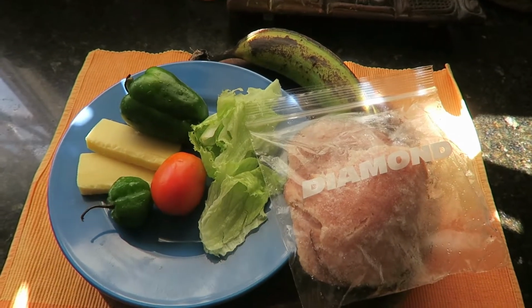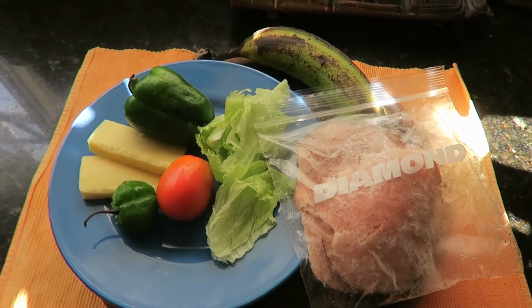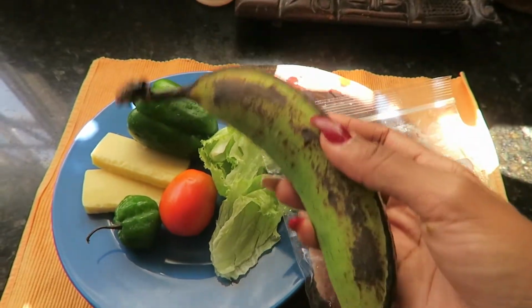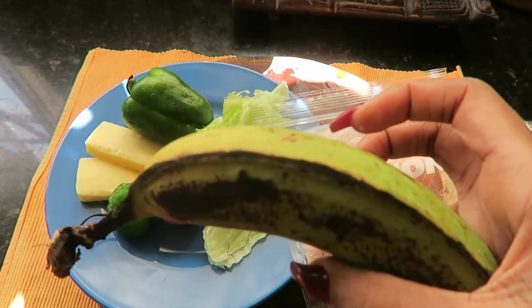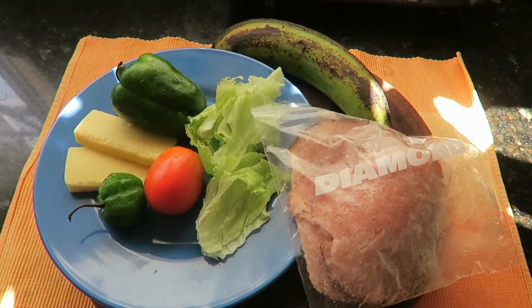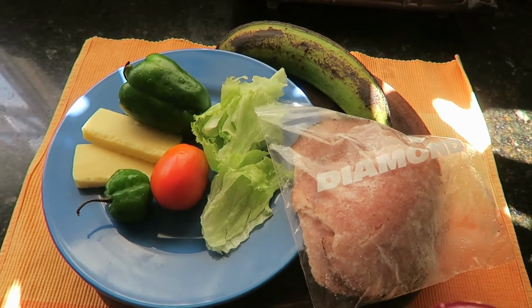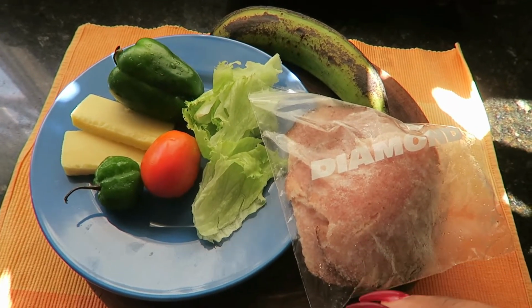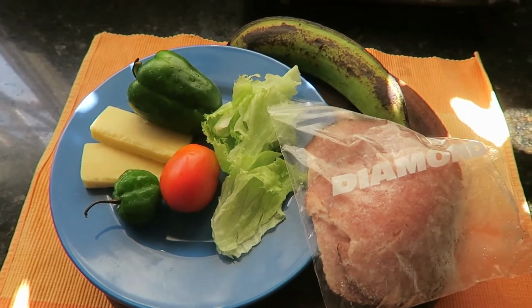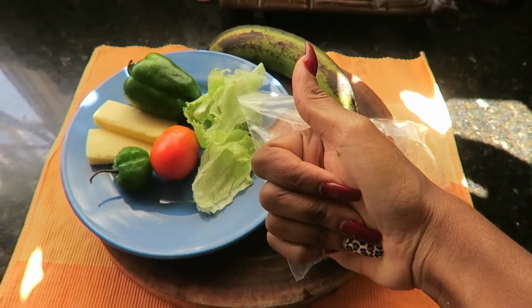So this isn't a particularly healthy meal. It's really tasty though. And I'm using green plantain to make the bread because I am gluten intolerant. I cannot eat flour, or I have to eat very small amounts on very rare occasions. So that's why we're making a green plantain sandwich. I am so excited. Okay, let's get to cooking.